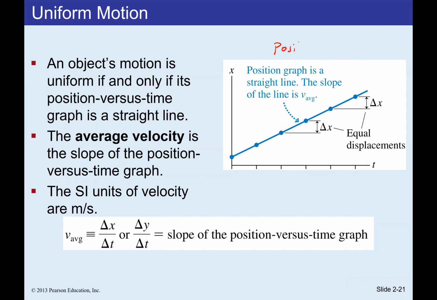And position versus time. So all of these graphs, let's say in this case, position versus time graphs, will have the position on the y-axis and the time on the x-axis. Generally, any type of graph that is a function of time, that means you're plotting it as a function of time, time always goes on the x-axis. It's horizontal.